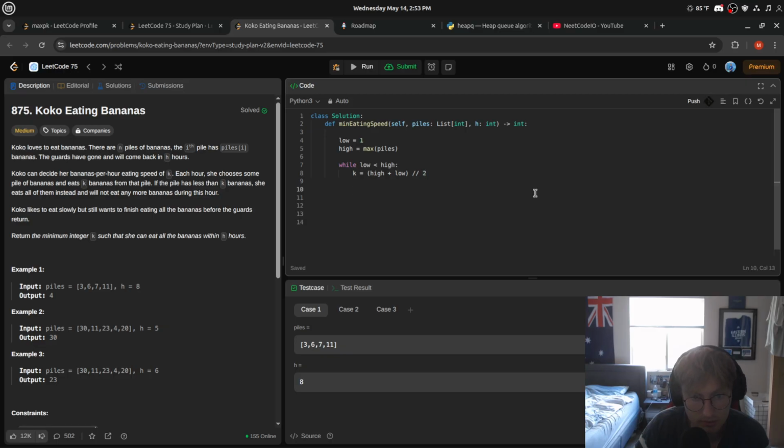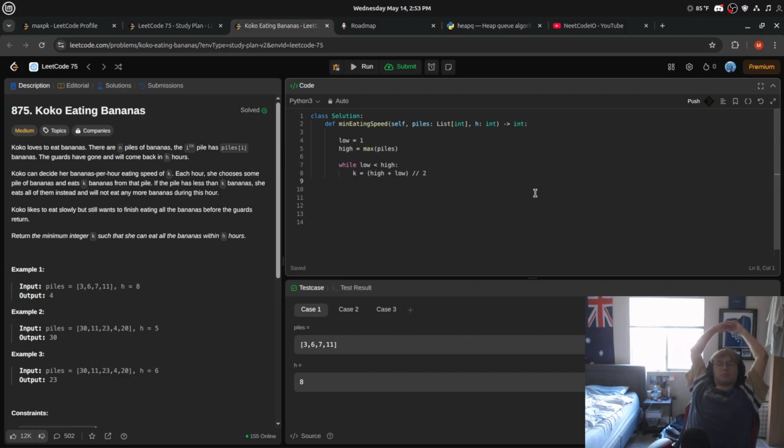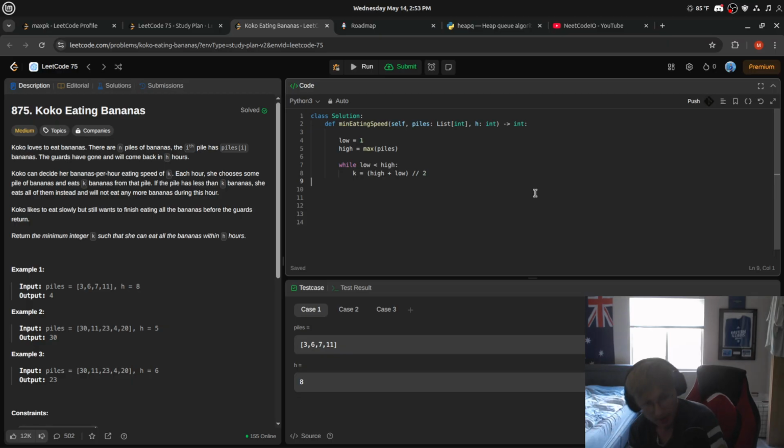Okay, so calculate our eating speed. Whoa. Dude. Might freaking die, dude. While low is less than high, k is equal to high plus low over 2.